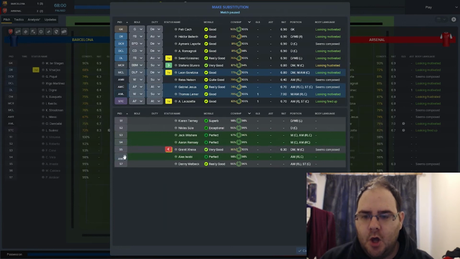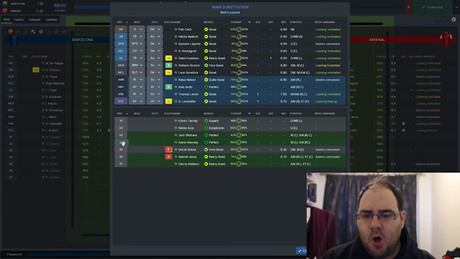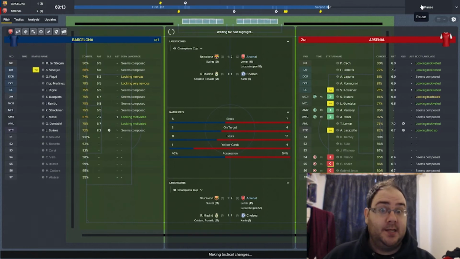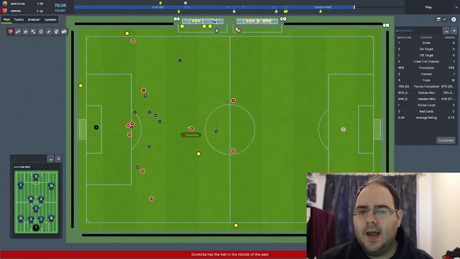We are going to bring on Alex Iwobi in the middle, and Nelson's going to come off as well. And I'm going to bring on Aaron Ramsey on that right hand side. Not played him there at all this season. He played a little bit last season when we had a few injuries, but Ramsey can unlock that door. 15 minutes to go now.